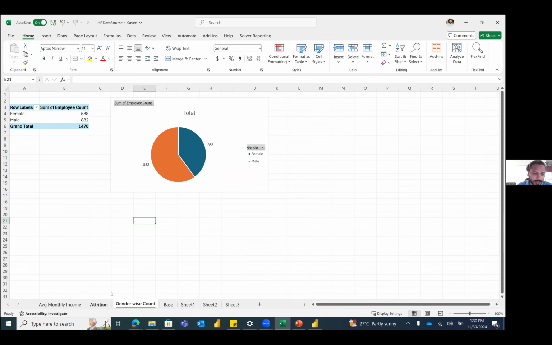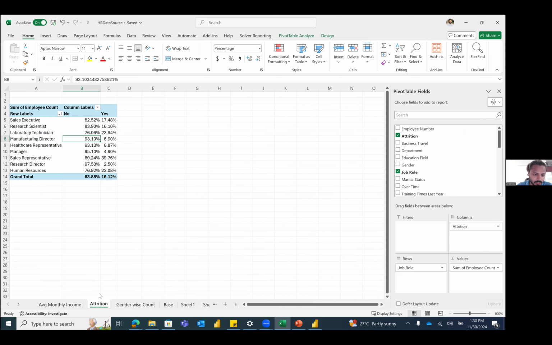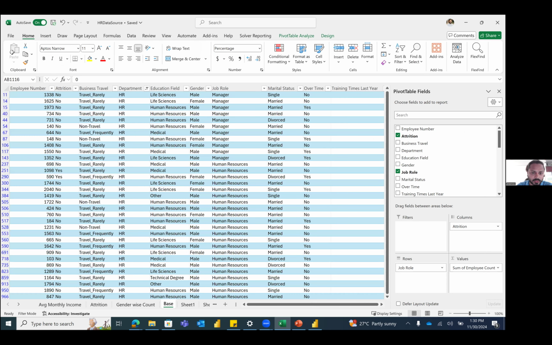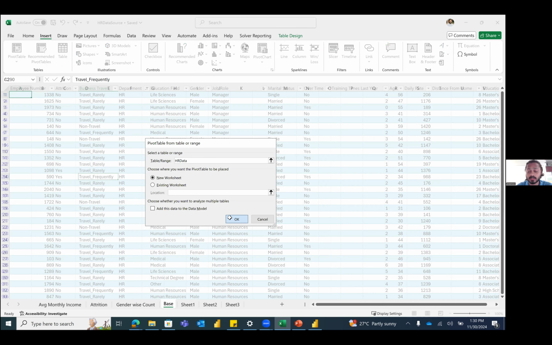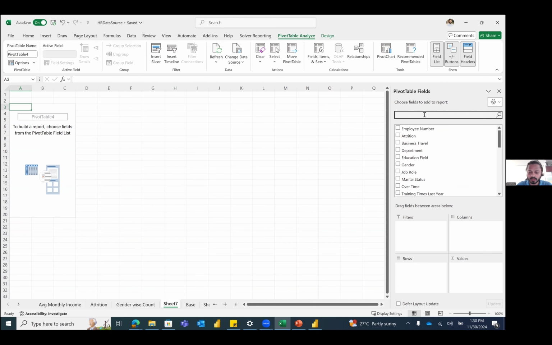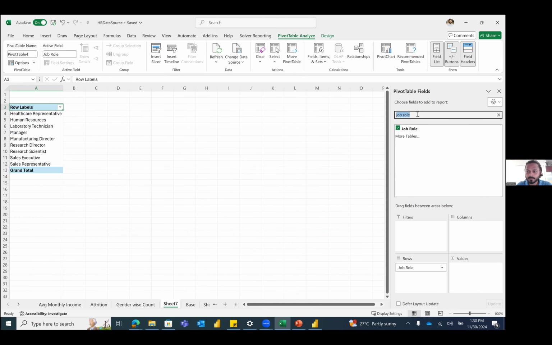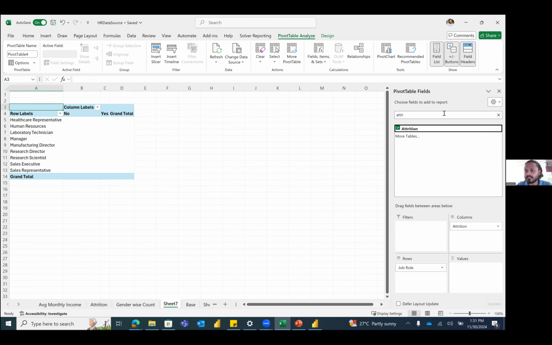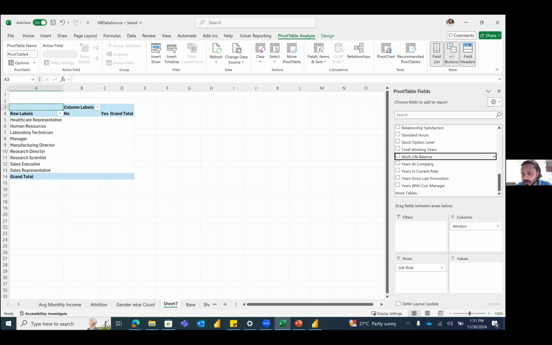Great. So coming back to attrition, I'll go back to base. I'll click one more attrition so that I can explain a use case which I was working on. It was really interesting. So I'll add the job role here, attrition in my column. Generally when we have multiple columns, I like to search it over here so that it's easy. Otherwise you can just scroll down and select. You can drag from here like this, or you can just click on the box and it will be there.